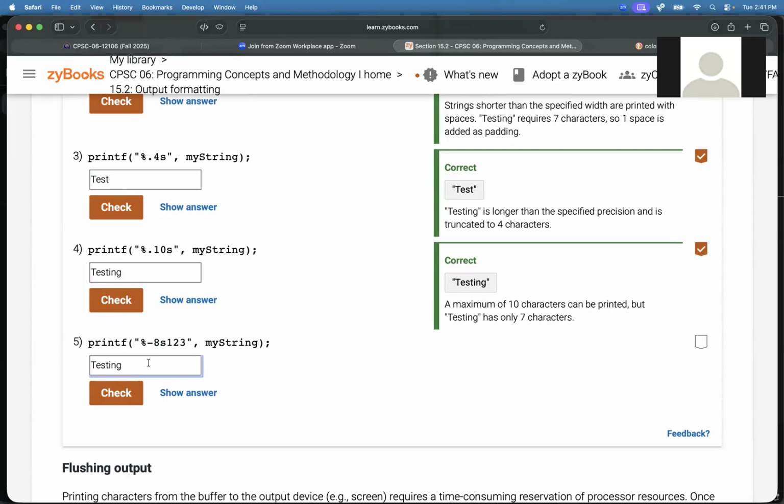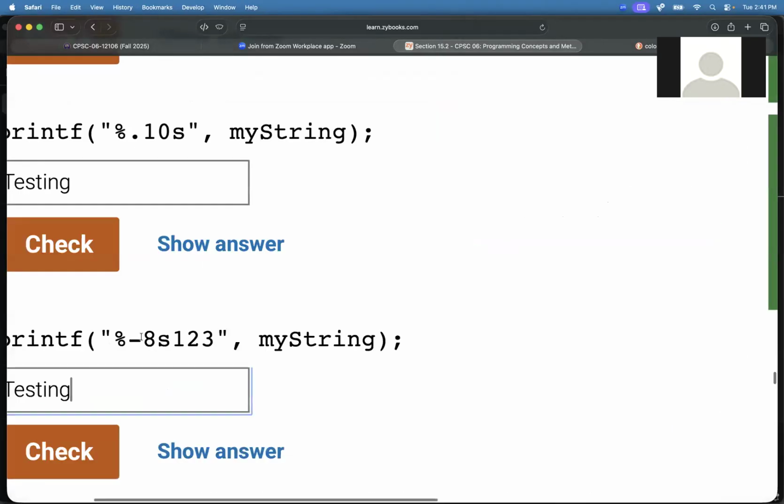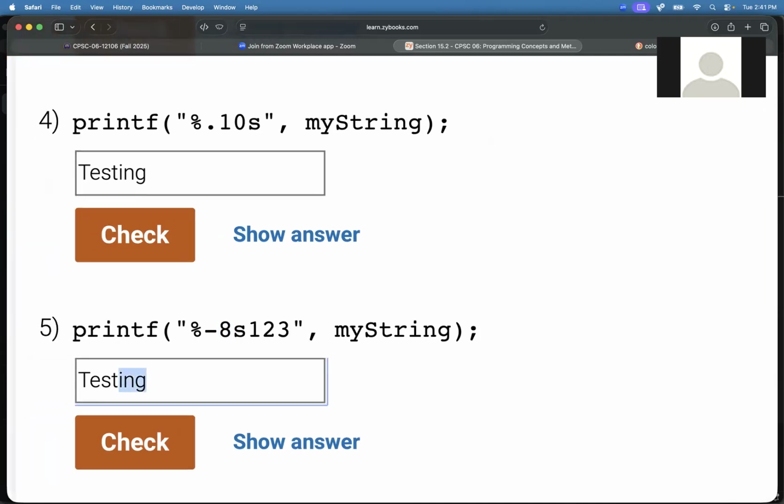Okay, what's going on here? This says left align, 8 spaces. So this is one, two, three, four, five, six, 7. So last time we needed 8 spaces, we added the space at the beginning. But because this is left aligned, that means we want the letters all the way on the left.